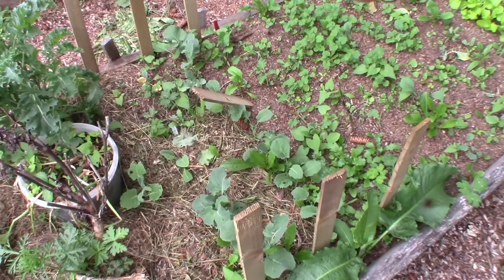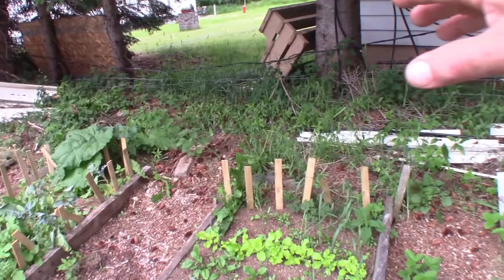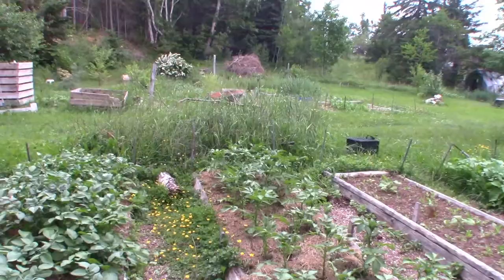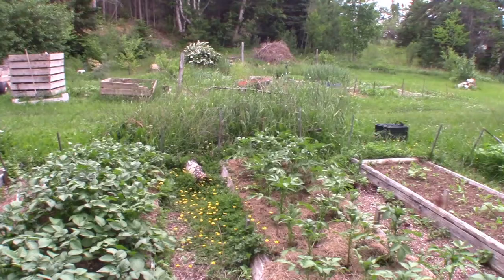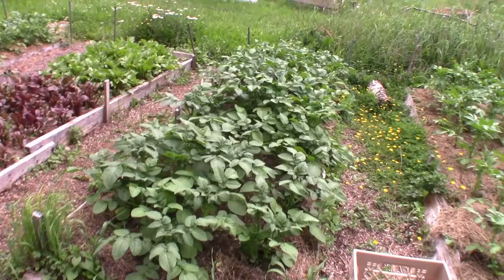There's extra sprouting broccoli. And the couple of kohlrabi that had gotten eaten — they're coming back. There was a snowshoe hare running around here and I've seen him several times, almost every day. He was right close to the garden. A few days ago I was packing some wood in the basement, and I looked up and here's this big red fox just dodging down the road with the hare in his jaws. I've never seen hide nor hair of that hare since, so I guess the fox took care of the danger for me.